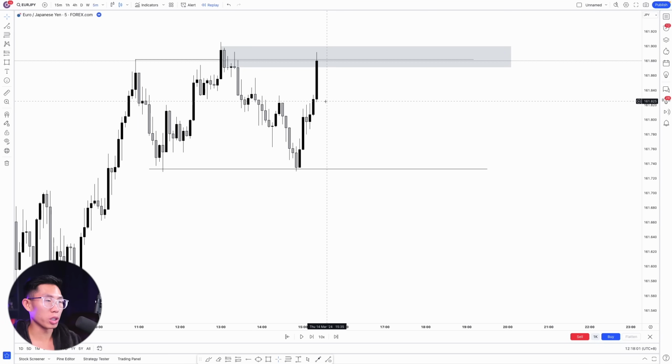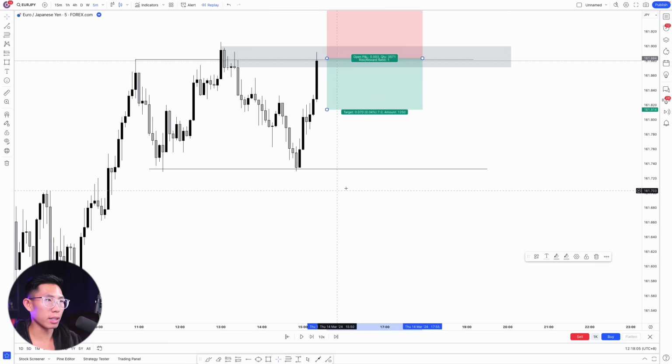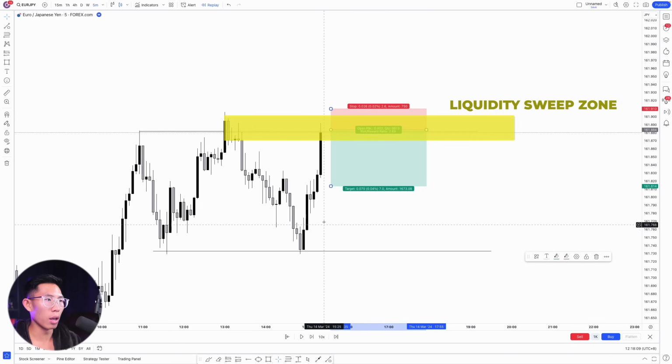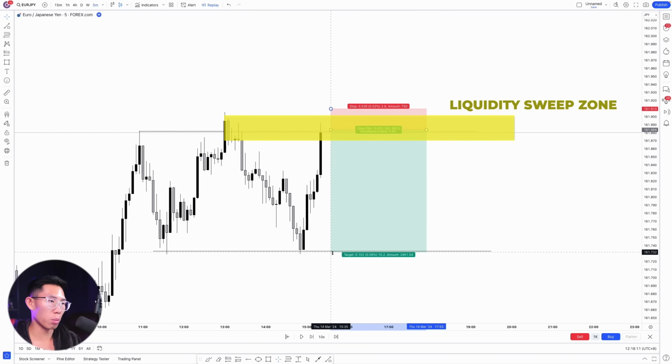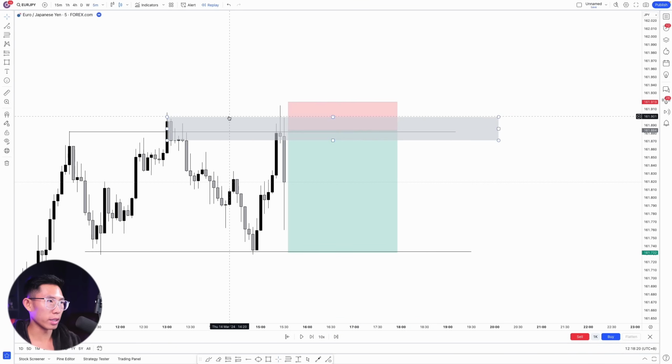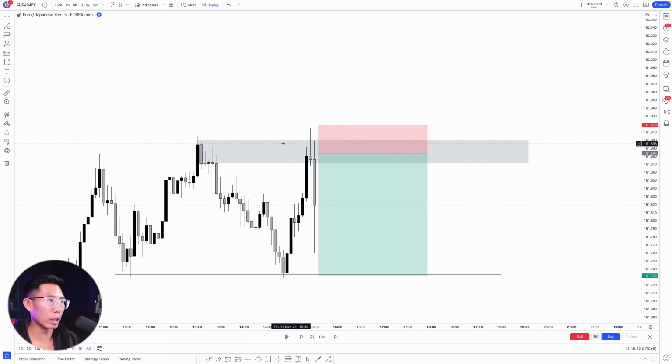Because once again, there is selling liquidity at this area right here. So the moment price reaches up here, you could potentially enter a sell somewhere right around here after getting some sort of signs that actually show you that there's selling pressure, and therefore sell right there. I will ideally place my stop loss above these highs right here once again. You can see price obviously swept the liquidity above these highs that we have right here before heading back down.